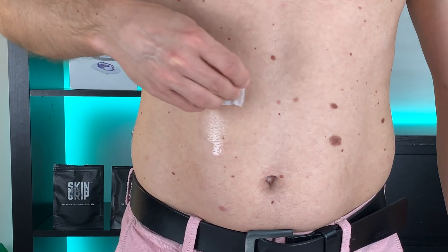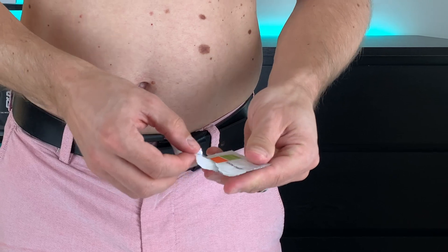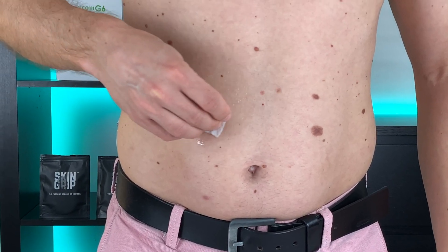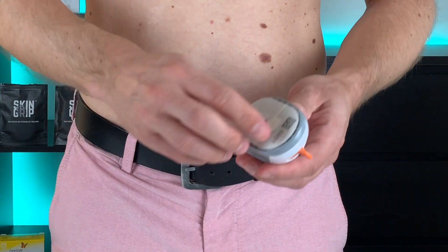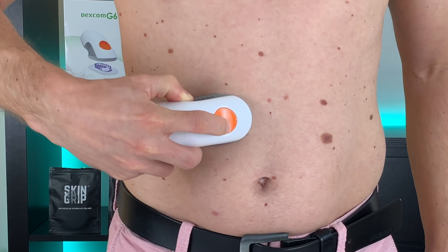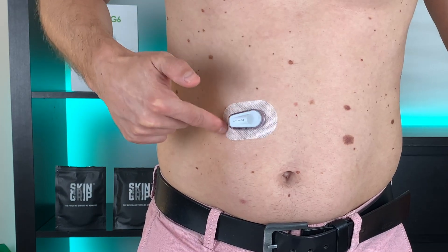Step four: add an extra layer of liquid adhesive on the spot where you want to apply the Dexcom. I like to use skin prep wipes because they really help the sensor adhesive stick better. Apply the skin prep in a donut shape and leave a spot in the middle where the needle with the filament will go under your skin — this way the extra adhesive can't mess up your readings. Wait until the adhesive feels tacky but don't let it completely dry off. In the meantime, unpack your sensor applicator. Place it on the spot with the adhesive and insert it in one go — you don't want to move the applicator once it has touched the skin, as that messes up the adhesive. Once inserted, wrap around the patch a couple of times to make sure it's secured.